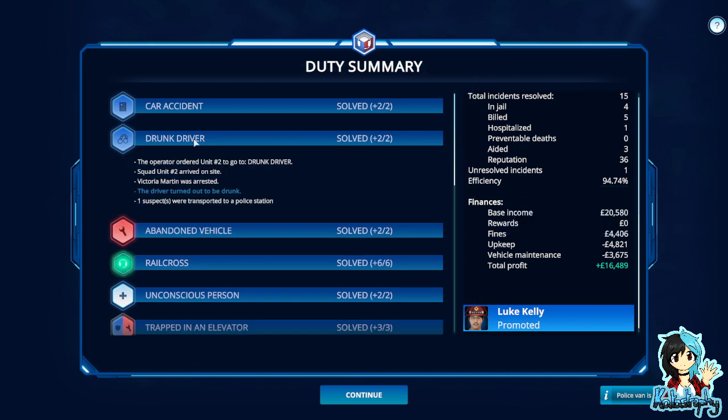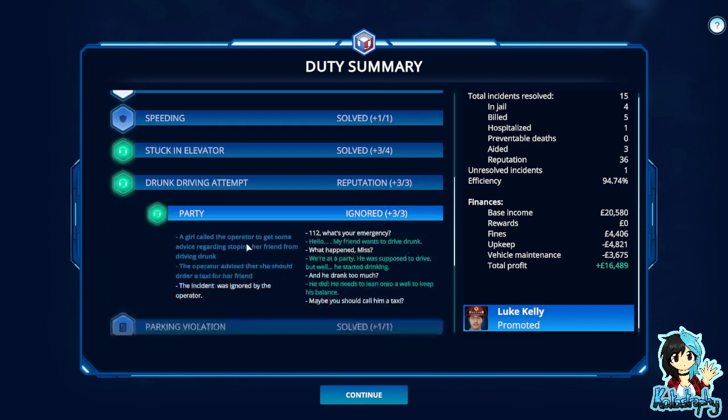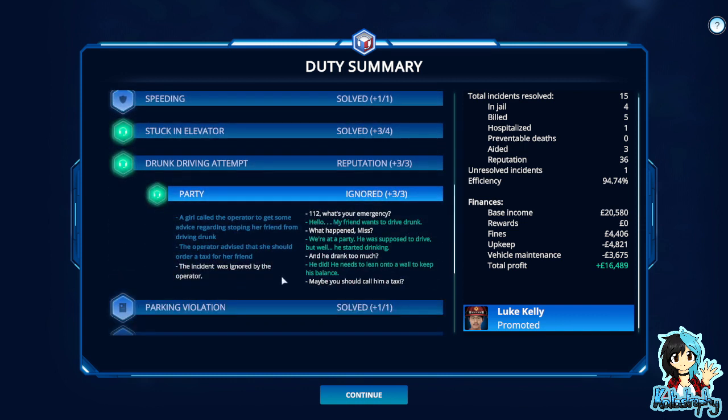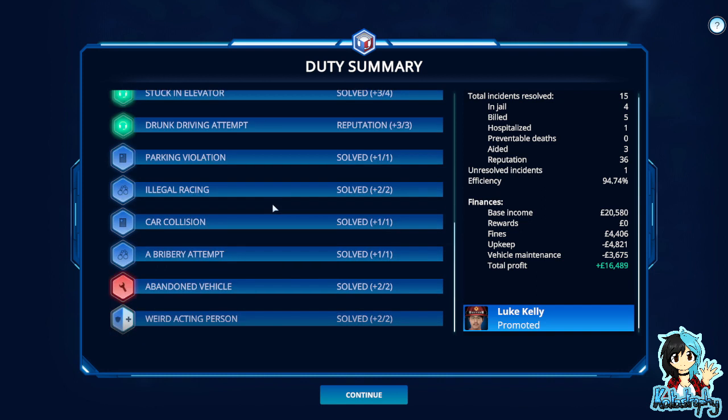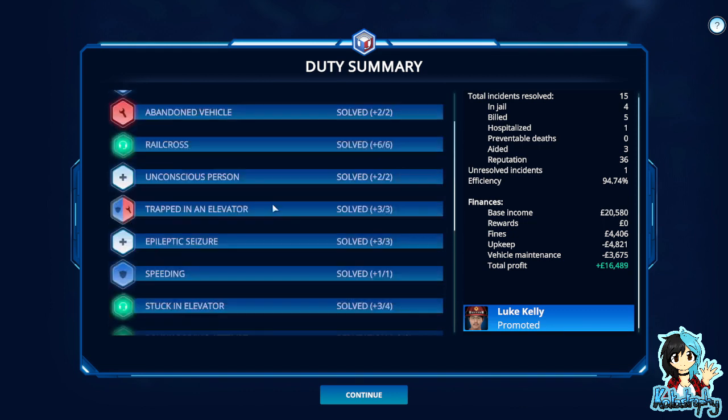Drunk driver, let's see. No, that's not the one I'm thinking of. Where is it? Here we go. Pot. Ignored? Oh, okay. Reputation. So that's what was said. The incident was ignored. That was what was said. But it doesn't say... I suppose I got +3 on reputation. I suppose I did a good job on that. Okay.